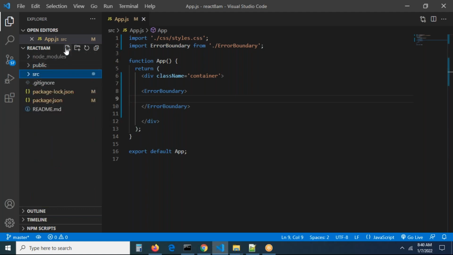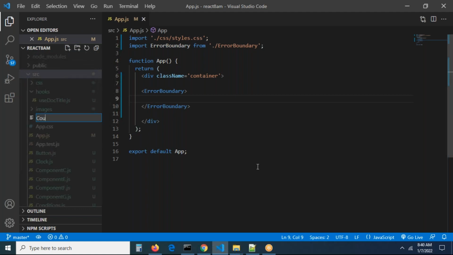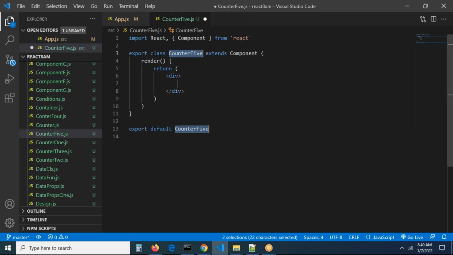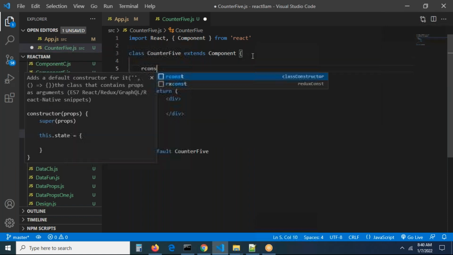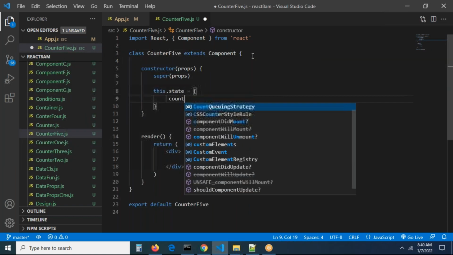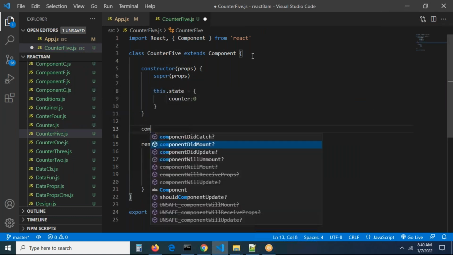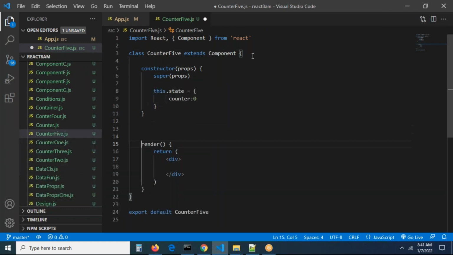I'm going to create one component. Let us write something called counter5.js. I'm creating a file, counter 5, counter 6, let us take it like this. So RCE, class component. We know how to implement increment and decrement functionality already, right? Let me do one thing. I think after a long time we are writing a class component. Now I'm writing rconst constructor. You can define the state, counter is 0. Now here in the component, I'm having a button.